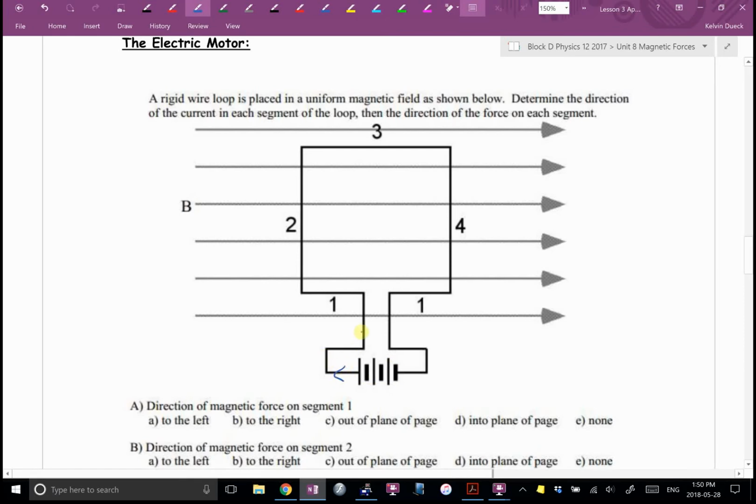Charges are flowing this way. Draw this in. This way. Then I have a section, right where the number 1 is, where the charges are flowing to the left. I have a section where the number 2 is, where charges are flowing straight up. I have a section where number 3 is, where the charges are flowing that way, and that way.